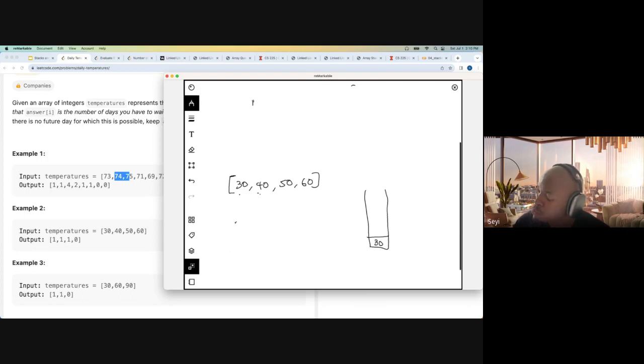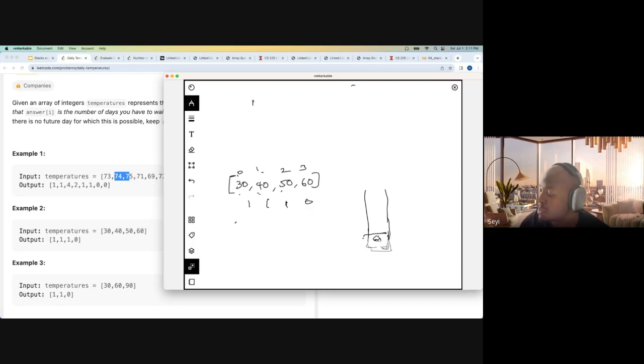Okay. So we can update the position of 30 to be the difference between their indices, basically, 0, 1, 2, 3. And then if we do that, we don't need 30 again because we found the answer. We just have 40 left. Now if we come to 50, 50 is greater than 40. So we update it, 1, and push 50 here. 60 is greater than 50. We update it 1 and push 60 here. Now 60 has nothing. We just have a 0.